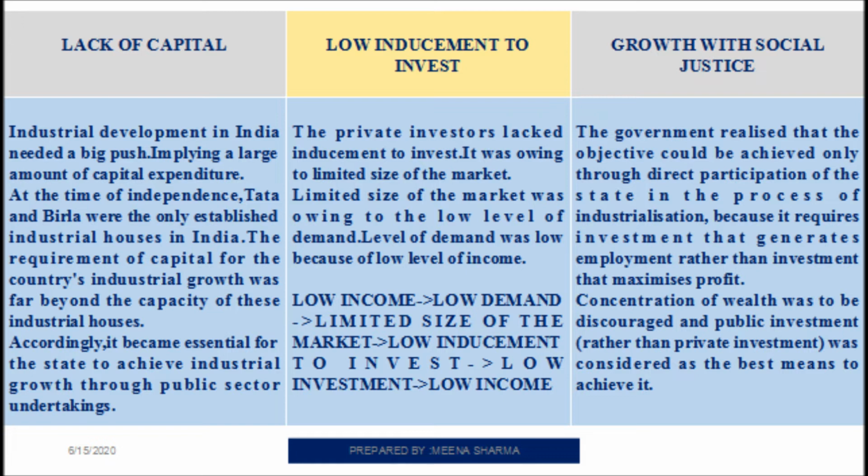The government realized that the objective could be achieved only through direct participation of the state in the process of industrialization, because it requires investment that generates employment rather than investment that maximizes profit. Concentration of wealth was to be discouraged, and public investment rather than private investment was considered as the best means.